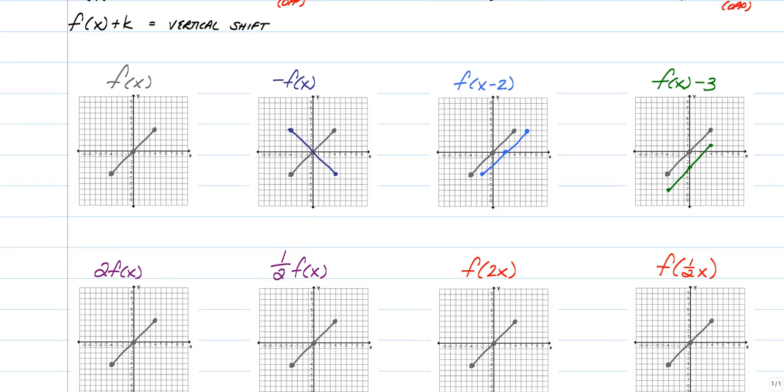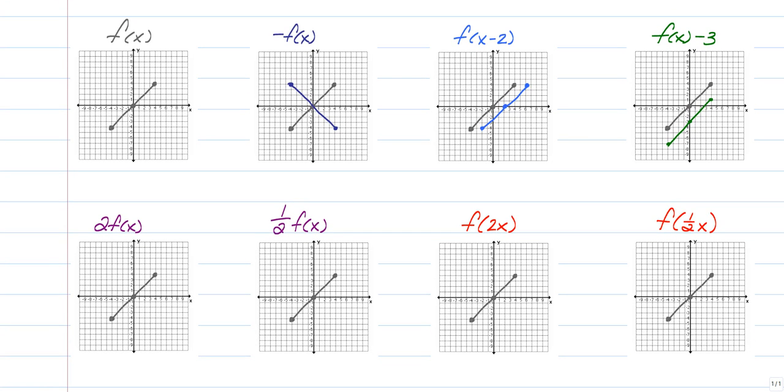The next examples are going to cover those stretches and compresses. So the first two are purple. And this one has the multiplier or the scale in front. So this is 2 times the function f of x. That means we're going to multiply by 2 and stretch it vertically. So this means our negative 4 comma negative 4, we're going to stretch it vertically. It's now going to become negative 8. And our positive 4 is now going to be stretched vertically and become a positive 8. And of course, 0 times 2 is still 0.